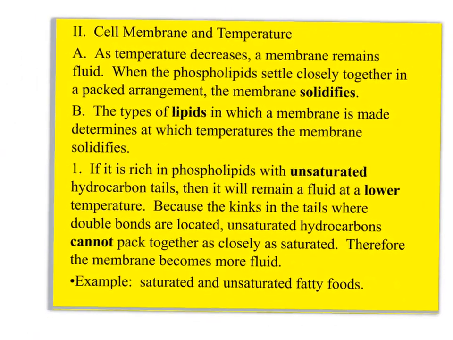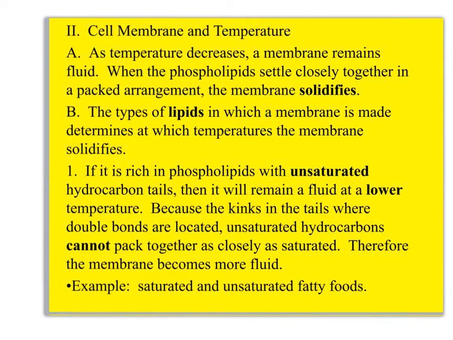So one kind of unique thing that happens with the cell membrane is that based on the temperature, the membrane fluidity changes. So just real quickly, I want to mention, we talked about the fluid mosaic model. One reason they called it fluid is because things can fluidly pass in and out of the cell membrane. And the mosaic comes because the picture you previously saw tended to look like a mosaic tile. Those are the little tiles that make the pictures. So anyway, this gets into the fluidity and the solidness of the membrane.